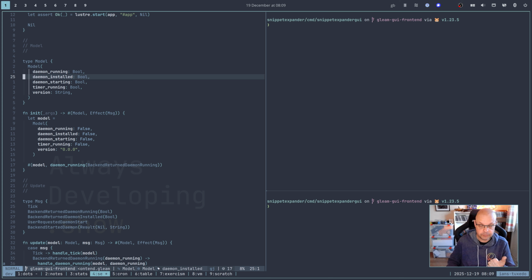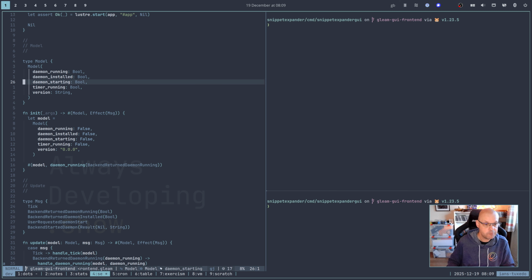Whether it's installed, so if the daemon's not running, we go and check to see whether it's on the path and there is installed and therefore could be started. So then we have this other one for daemon starting. So if we're in the place where we know it's not running, it is installed, we can optionally hit a button and it starts it.